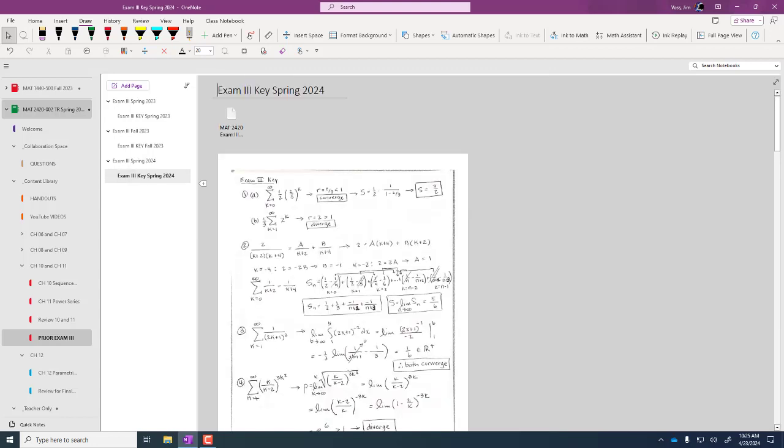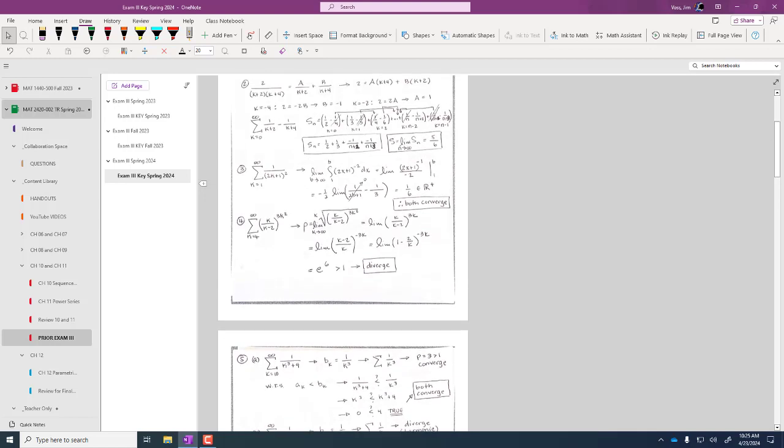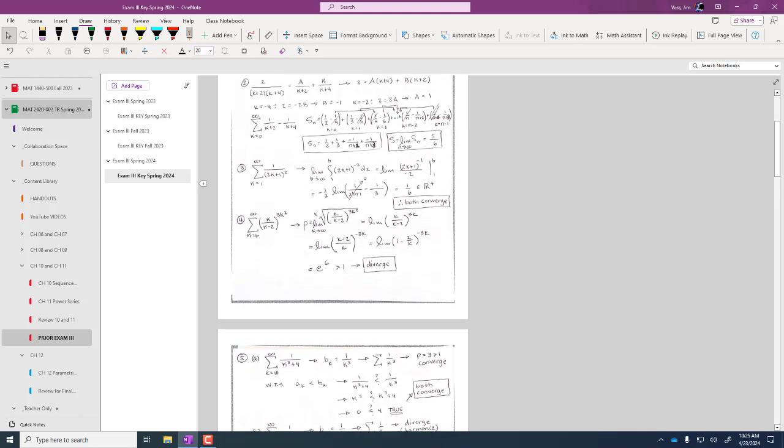Another mistake I saw many times. On number 3, the integral test has nothing to do with the number 1. This converges, but it has nothing to do with the fact that 1/6 is less than 1. That is not why it converges. With the ratio test, the root test, and the geometric series, less than 1 converges. Right? Geometric, root, and ratio.